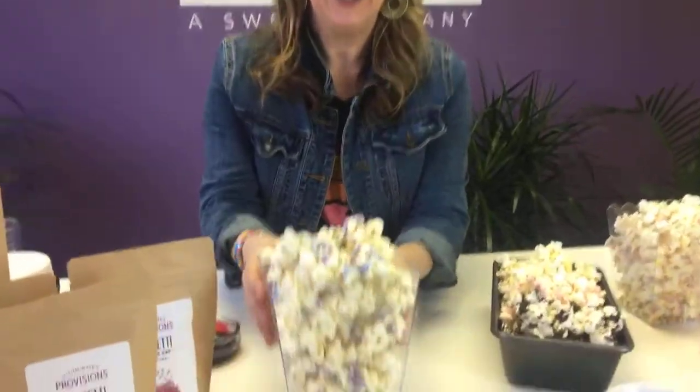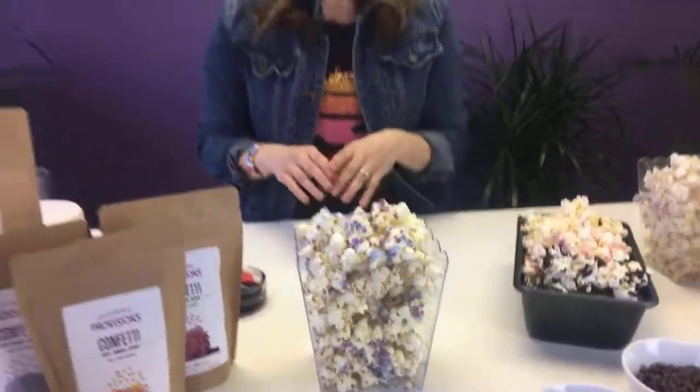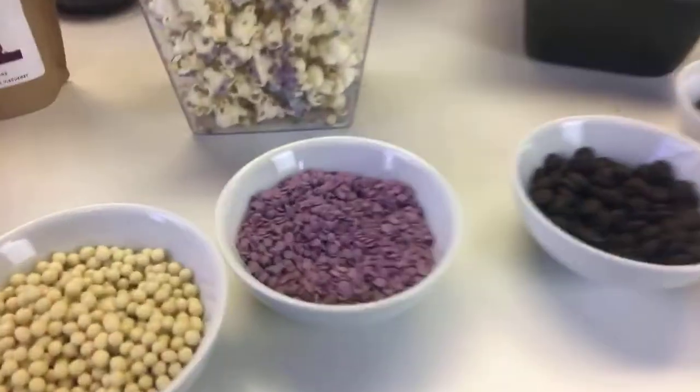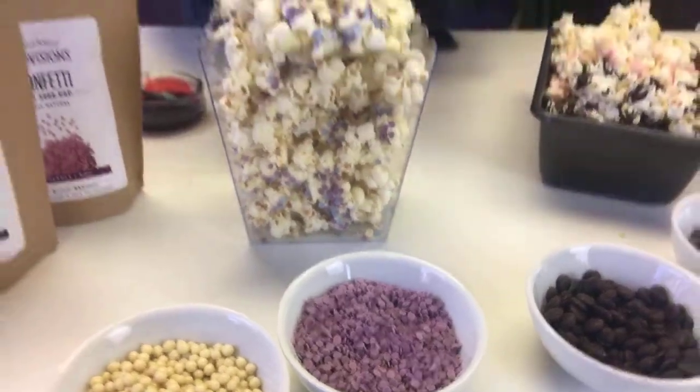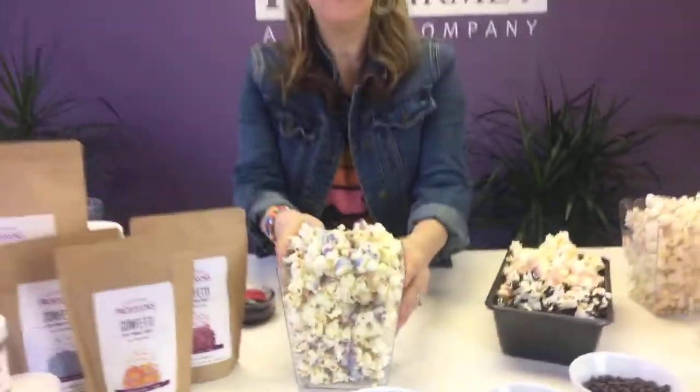If you're going to watch Frozen or Frozen 2 on the Disney channel, I made this frozen version — it's the white chocolate confectionery coating with some of our purple confetti. We also have blue confetti and white chocolate crisp pearls, and I added all of that in here. Another thing you can do is add some of our all-natural dry colorant to the white confectionery coating, and then have a drizzle of blue on top to make it even more frozen. Super cool.